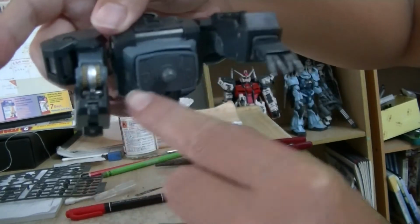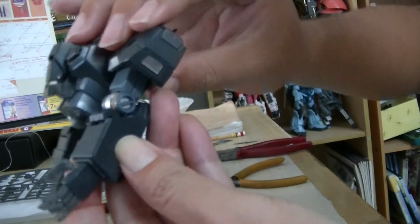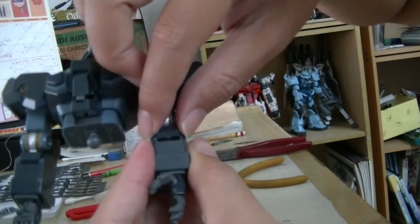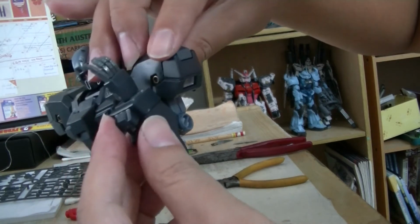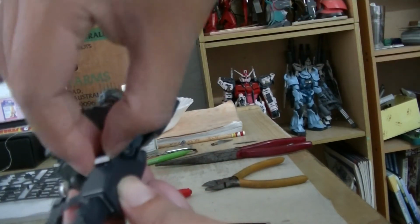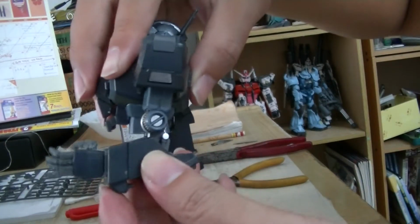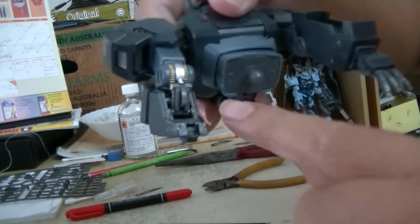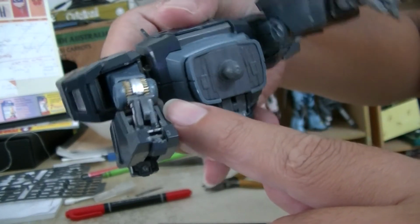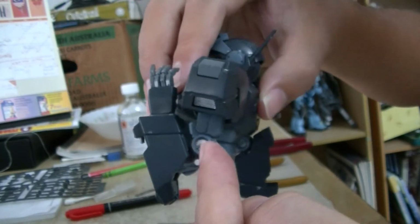So there's some mistakes for the painting, so it's quite small. Who cares? So it's weird that this piece is there. With the piece here, it can bend this much. Without it, let's take it out, and it goes like so. Without it, it bends quite a lot, and you'll be able to see the pistons here too. It's much better if you were able to bend it until the end, touching the shoulder.